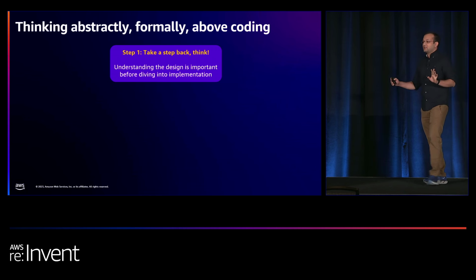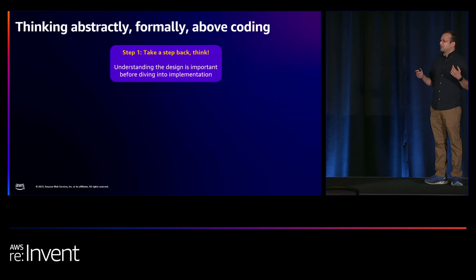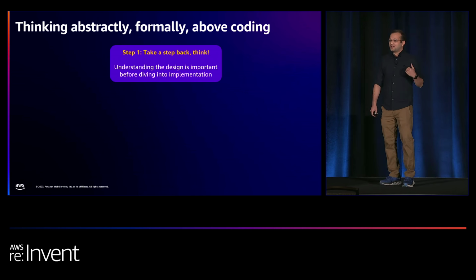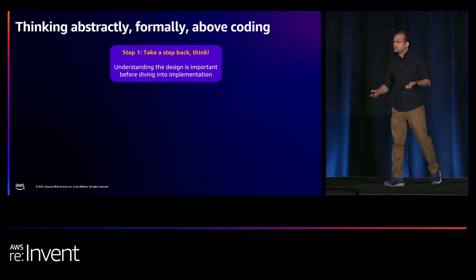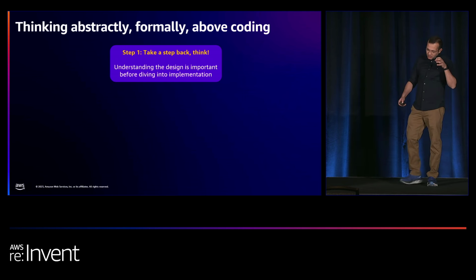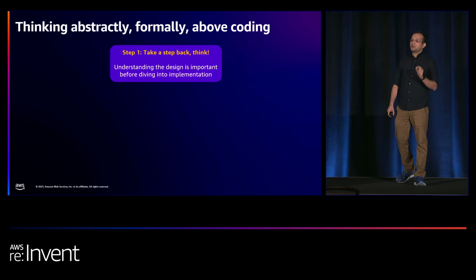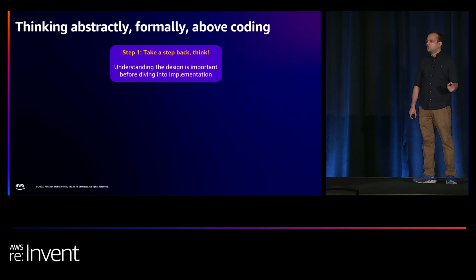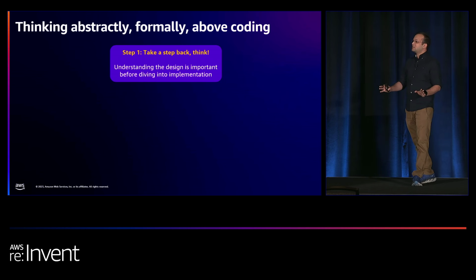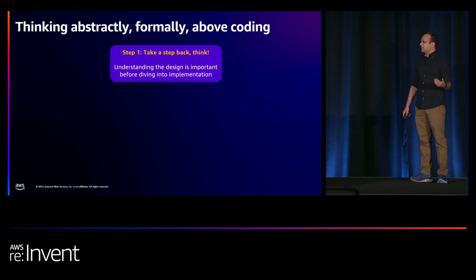Let's say you're trying to build a distributed system for the very first time, a complex system. And you're not going to start implementing the system right away, right? What is the first step? The first step is to take a step back and think about what is the system that I'm trying to build? What are the components in my system? How do these components interact with each other? What is the assumption that a component makes about the other component? And in particular, and most importantly, what is that customer-facing correctness specification that I want my system to always satisfy? Irrespective of failures, irrespective of message interleavings, what is that specification that my system should never violate? Okay? That's the first thing. Once you have a clear understanding of that aspect of your system, that's when you move on to implementation.